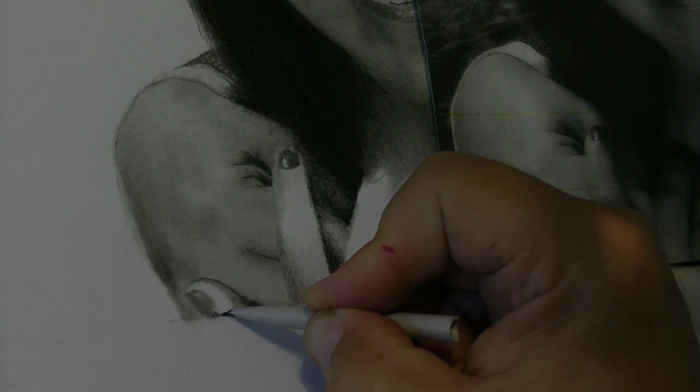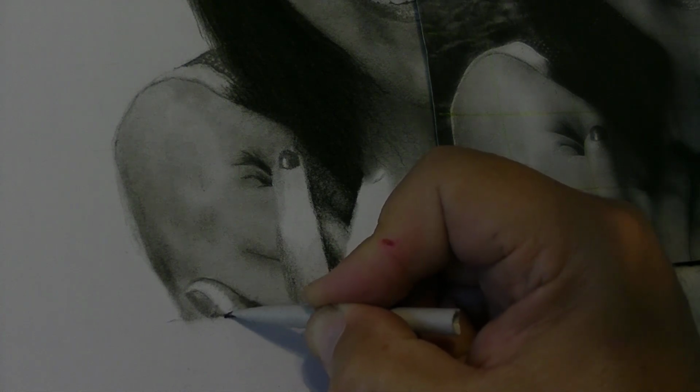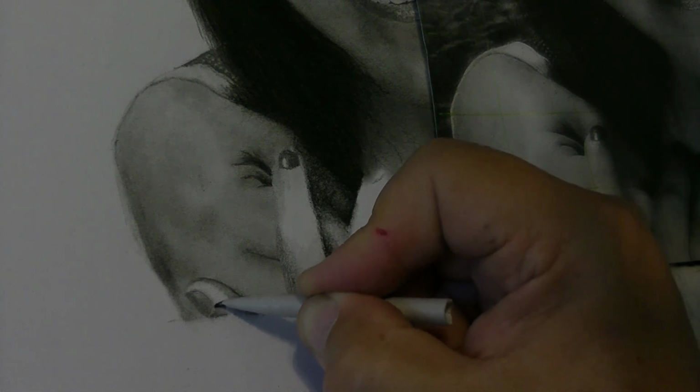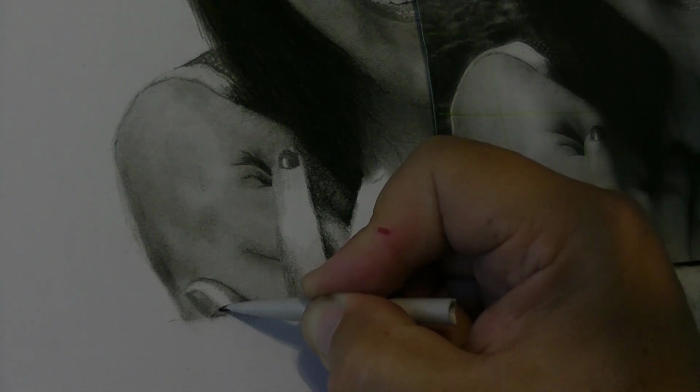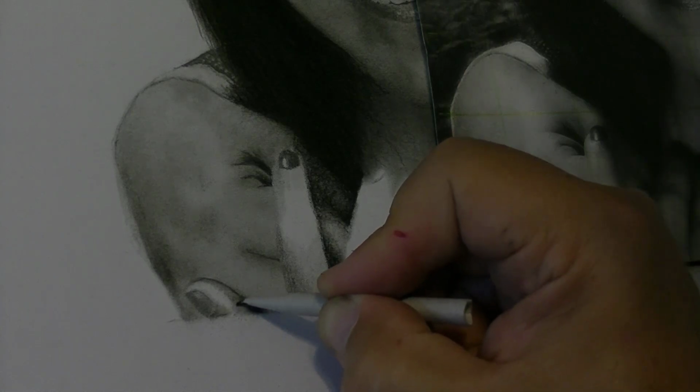And I'm going to use this tortillion to help me do it with fine detail, because it has a nice sharp point to it. Just be careful not to press hard with a tortillion, as you can damage the paper. Okay, at this point now I'm going to speed it up because we have so much more to see here.